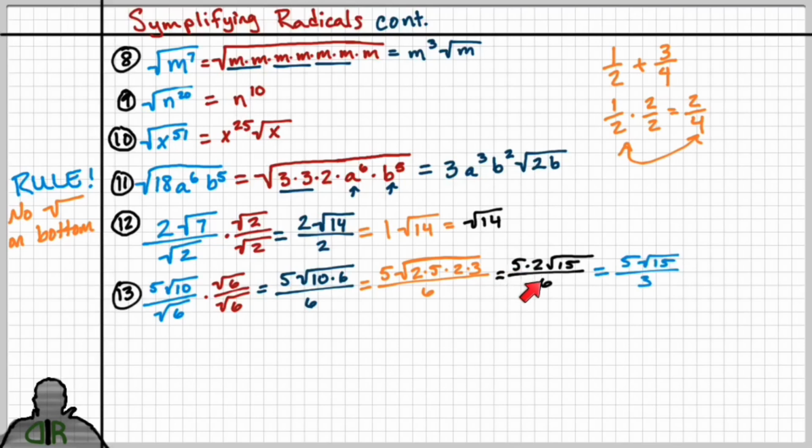But I want you to think about something. We want to reduce this, right? If I had 10 over 6, could I divide those both by something? Is that reducible? Think of a fraction, 10 over 6. Yes, it is. I could divide them both by 2. So 10 divided by 2 is 5, and 6 divided by 2 is 3. So I'm able to reduce that out there. This would be my final answer right here. Let's do it again.